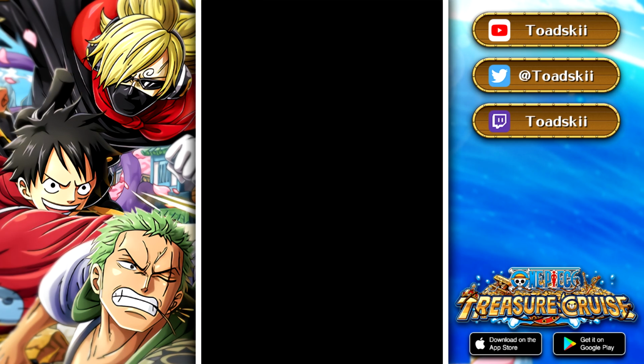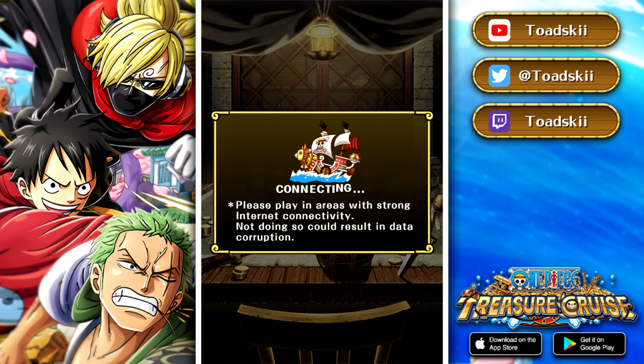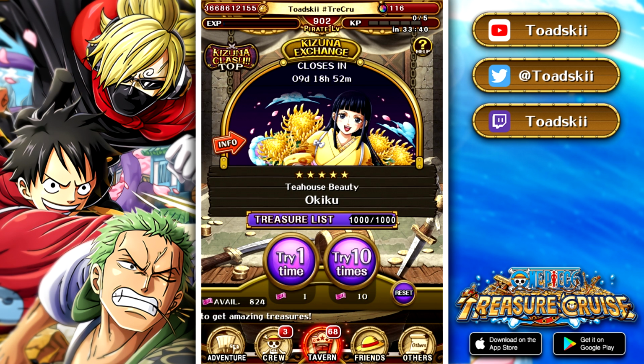Also, going over to the KIZUNA Clash, in the KIZUNA Exchange, if you guys didn't see, if you go over to box number 6, which I already have done it, by the way, if you go to box 6, you actually can get a free legend ticket. So make sure you go ahead and get to box 6, get the rainbow chest in box 6, get all the limit break materials for OKIKU as well, because this OKIKU is actually really, really good. Make sure you go ahead and max her out.